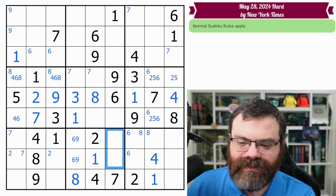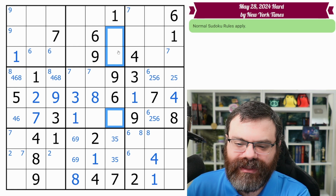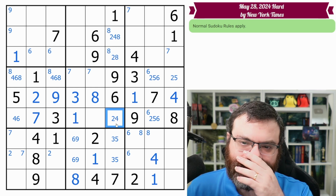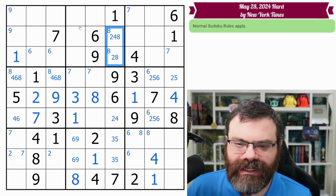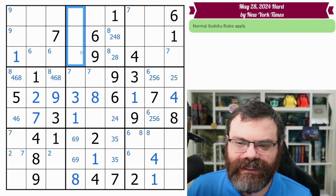6, 9 pair, so this is a pair as well. We need a 3 and a 5. Okay, so these are both pairs that look up. So 3 remaining in this column. We need the 2, 4, and 8. This can't be 8, so that means the 8's up here. This can't be 4. So 8's claim this box. Yeah, we already have the 2 8's here, though, so that didn't really help.